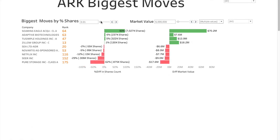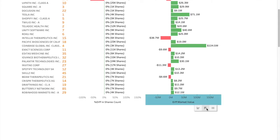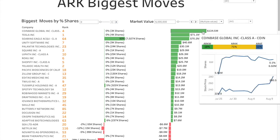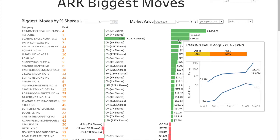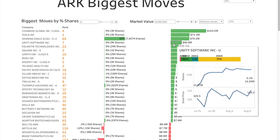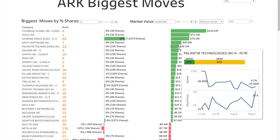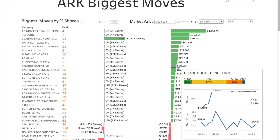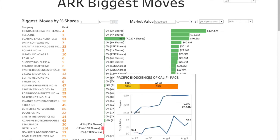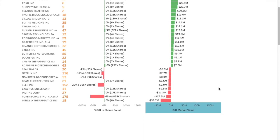Let's set the threshold to zero to see the difference in market value purely because of stock price changes. Coinbase is the biggest one — purely based on stock price changing, hardly any change in number of shares. Tesla again, purely stock price change. Unity Software at rank 7 shows a $40.6 million difference today, purely based on stock price. Palantir shows a $30 million difference, purely on stock price. Square and UiPath are also among the big moves, but all purely based on stock price movement with hardly any change in total share counts. That's the story of today.